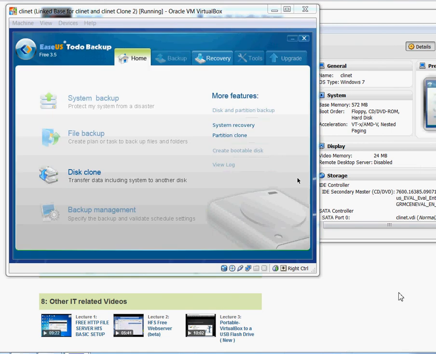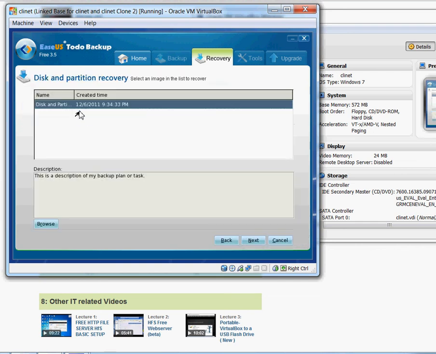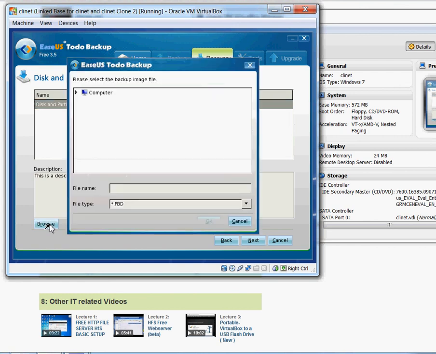Okay, so now you have a few options in here. You are going to go to recovery and disk and partition recovery, and now what you need to do is browse, and if you have a USB connected external hard drive, you can click on that. Where is it?